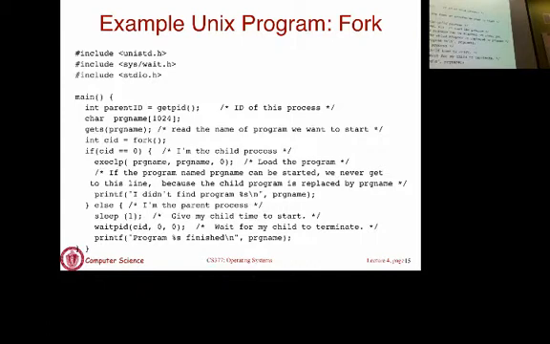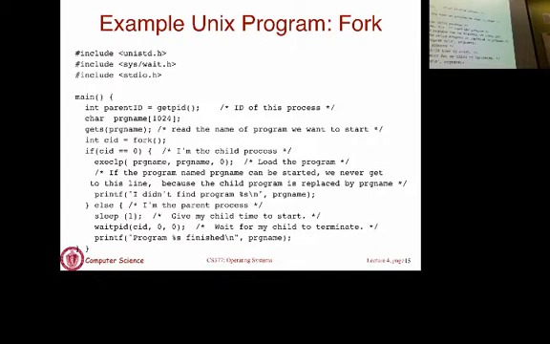Both the child and the parent are at this point in execution because they are both identical copies. Each of them will now continue executing independently and go on to the next line. Here's what's going to happen. In the child process, the OS will make fork return 0 as the return value. In the parent process, it will return the process ID. This is the only way the child and the parent can distinguish themselves from one another. You take the return value, store it into this integer variable, and if the value returned was 0, you are the child process.